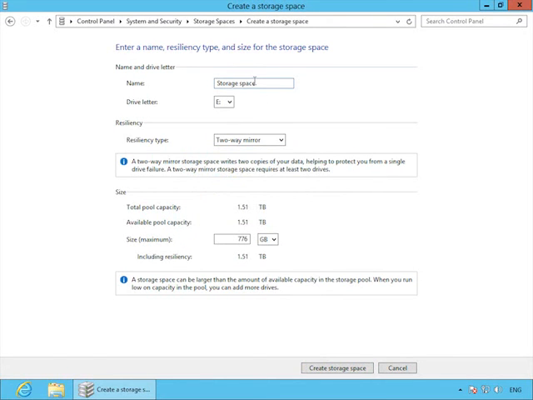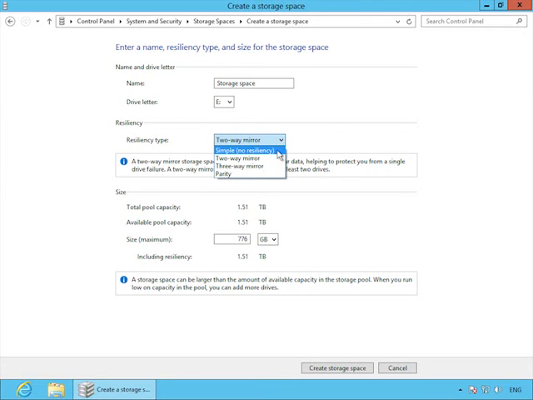And now it's going to ask me for a name. I'll leave that. And then it's going to ask me for a resiliency type. The resiliency is just their term for redundancy. It's actually a better term than redundancy, because redundancy sounds bad, but resiliency sounds good, right? They're the same thing though. So you have some different options here. Simple, no resiliency, uses your existing capacity in the most efficient way possible by not storing any duplicate data.